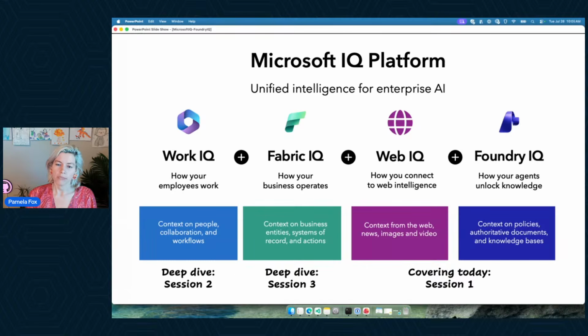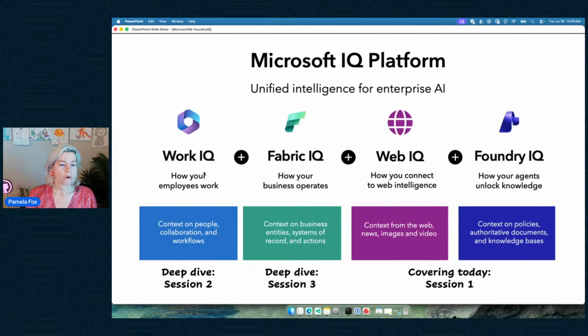If you give them information, LLMs are so good at answering questions, at synthesizing information, at transforming that information from one format to the other. It just makes it way easier to get back the answers we need when we have an LLM that can much more quickly look through all this information and synthesize it for us. So the idea of the Microsoft IQ platform is to be this unified intelligence layer for your AI applications and to cover all the different kinds of information that you would need to ground your applications in.